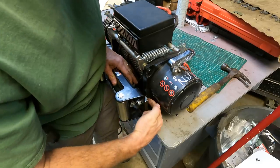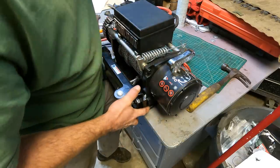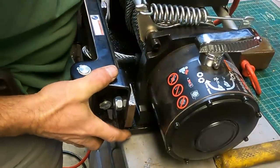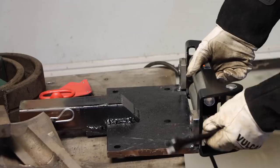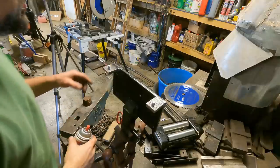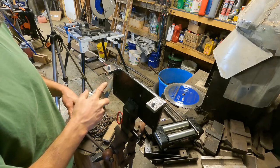So the bolt heads are hitting and holding it out just a little bit. Wouldn't be a big deal, but also easy to fix. I'm actually out of black paint. I just want to get something on there. Next time I go to the store, I'll get some black and paint it right. Yep, don't worry. It's only temporary.